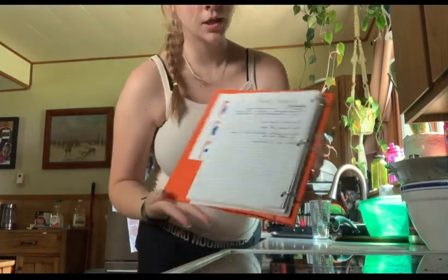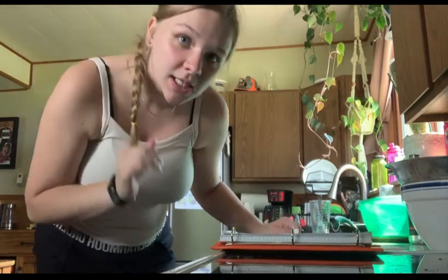He likes banana bread so that's what we're gonna try and make today — some banana bread to improve my cooking skills. This is just a little insight of what I'll be doing for three months next year. Alright, we are back, wrote the recipe here, so let's get going.